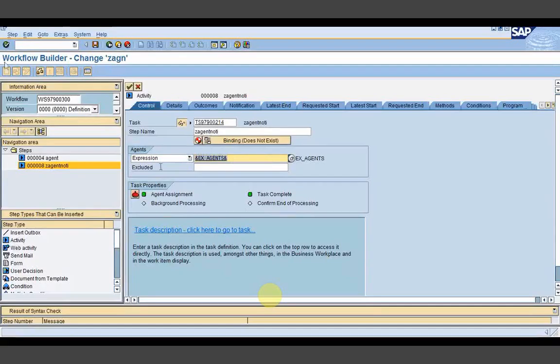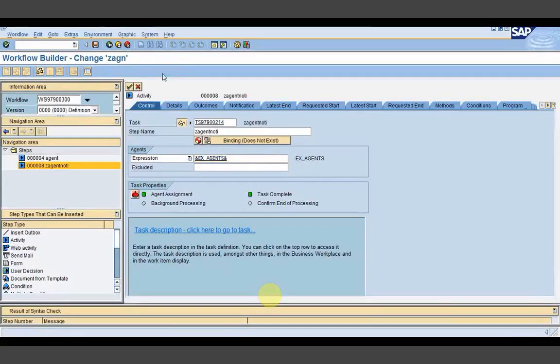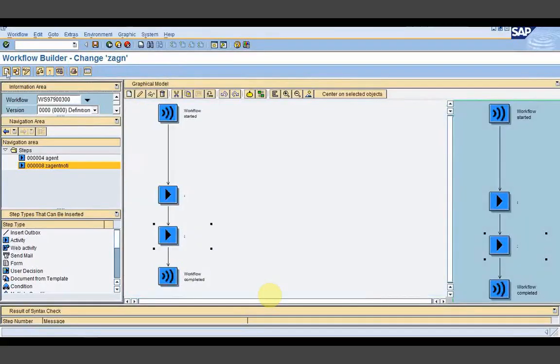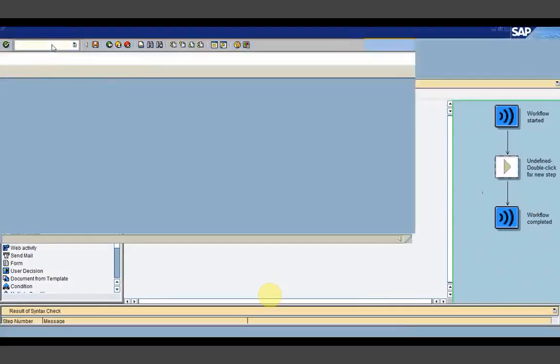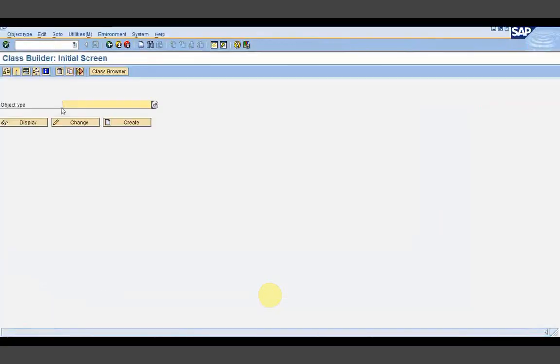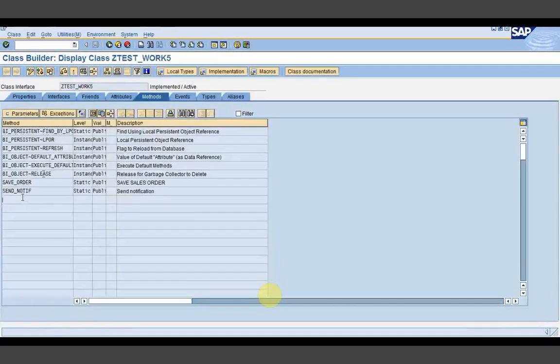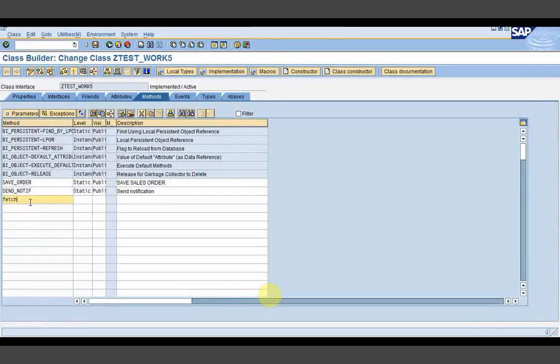So what I will be doing, first I will be creating one workflow. Okay, before that, first I will be creating one method where I will be dynamically populating the agents from the backend. In the class, I will be creating one method called fetch agents.